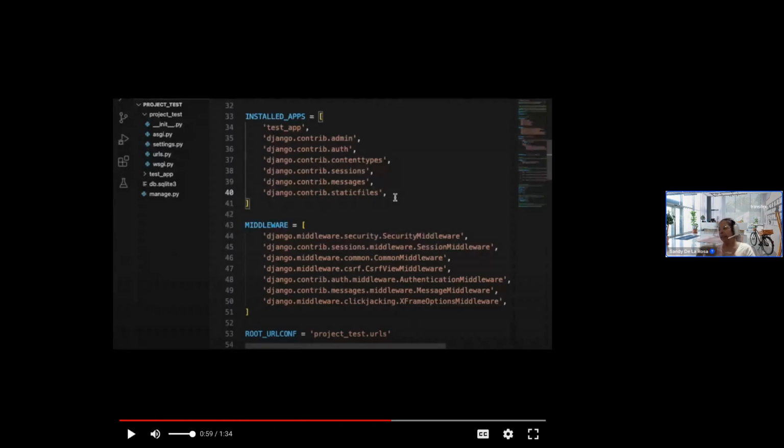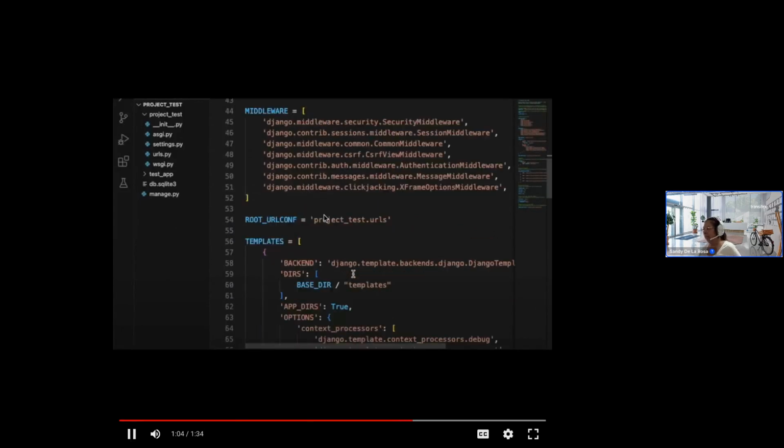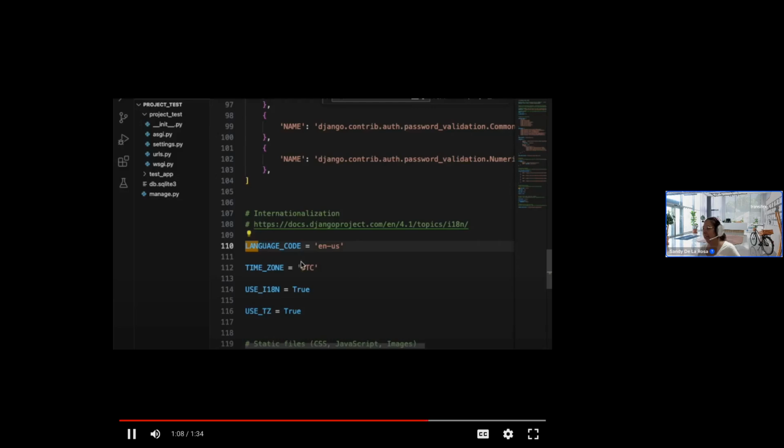We just need to access the settings file and add all the things that Transifex needs to work with this Django project. So we are adding here the Transifex application. Also, I forgot to mention that we need to set in the Django project exactly the same source language that we have in the Transifex project.